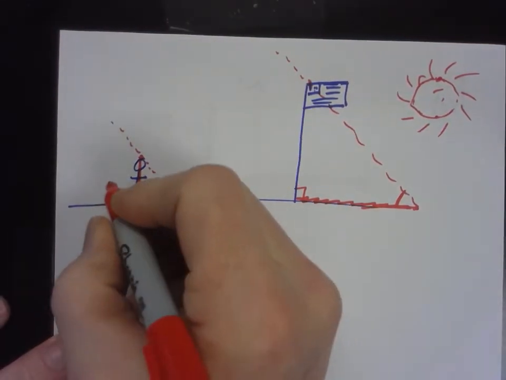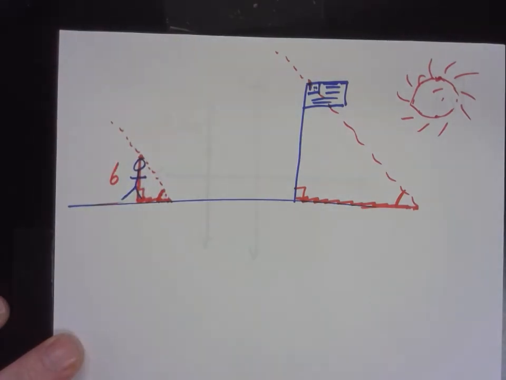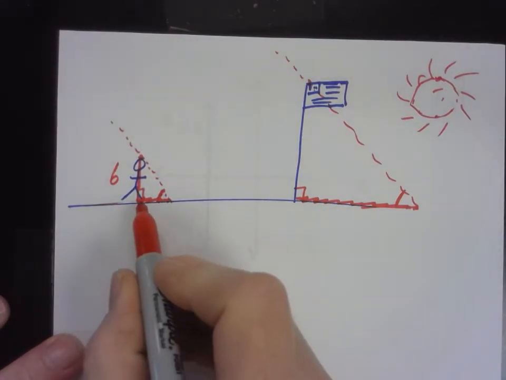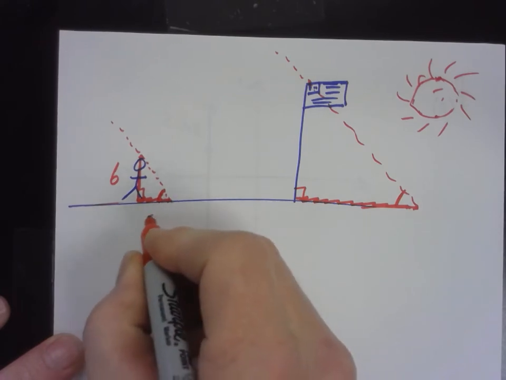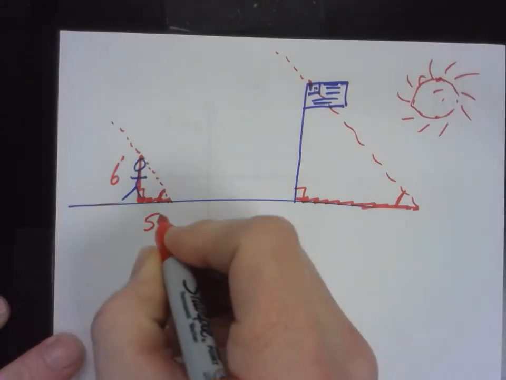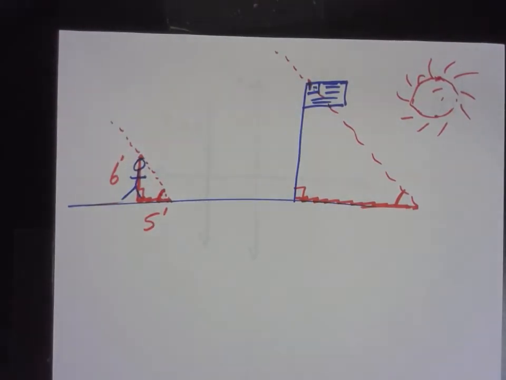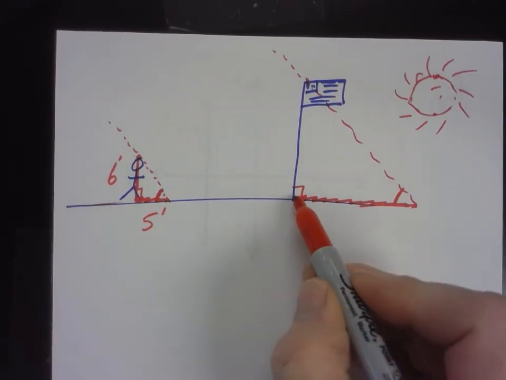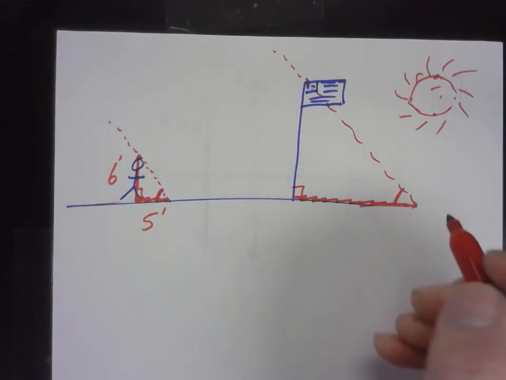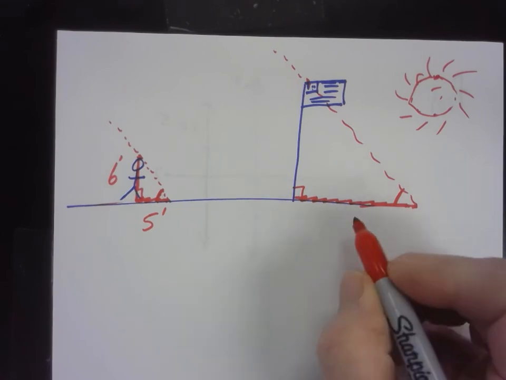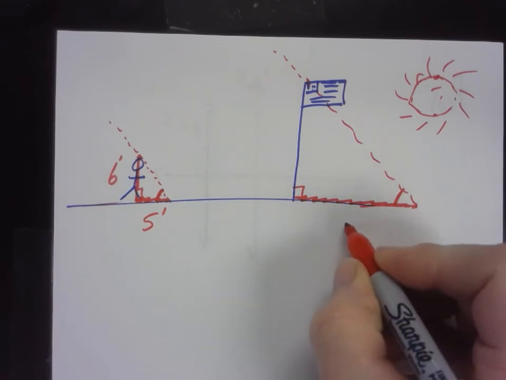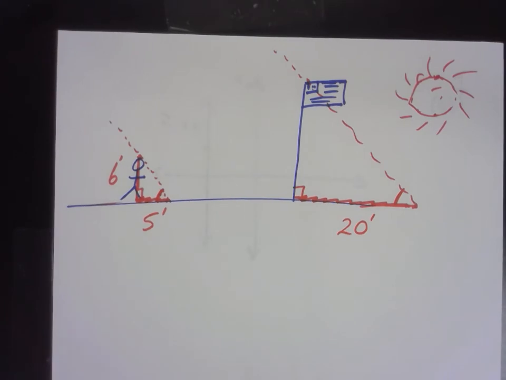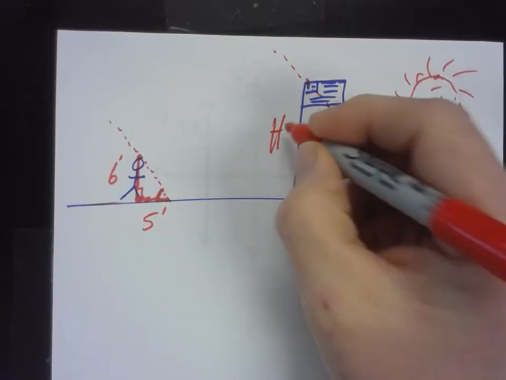Now I know I'm 6 feet tall, right? And it's easy to measure my shadow. I'll make it easy. My shadow's 5 feet. That's easy enough to measure, how long your shadow is right there on the ground, right? What else can I measure that's easy here? The shadow. Yeah, the shadow that the flagpole is casting along the ground, right? So I know I can measure that and say it's 20 feet or something like that. So can we find the height of that flagpole?